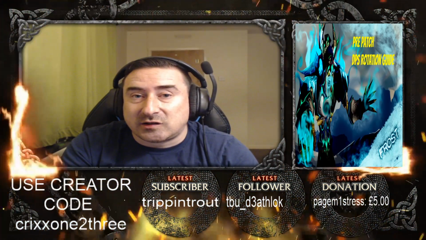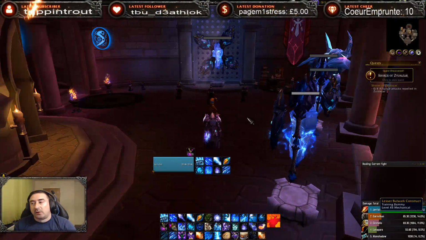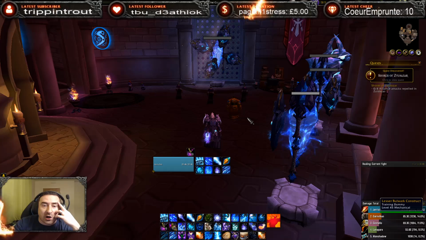So, let's take a look at what your basic rotation is going to look like. Okay, so let's get into the game and take a look at what we're going to do. Right, so here we are. We're in Dalaran Hall of the Guardian.